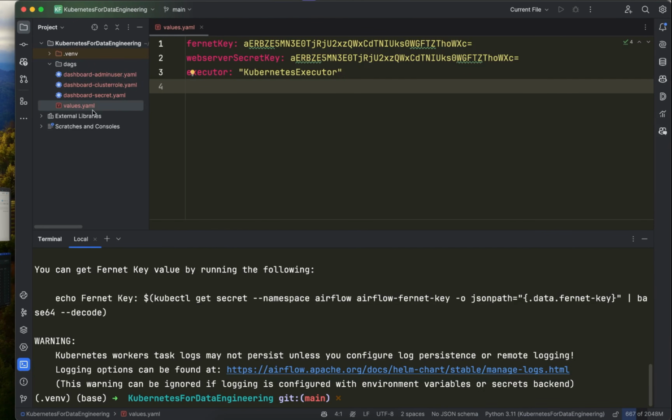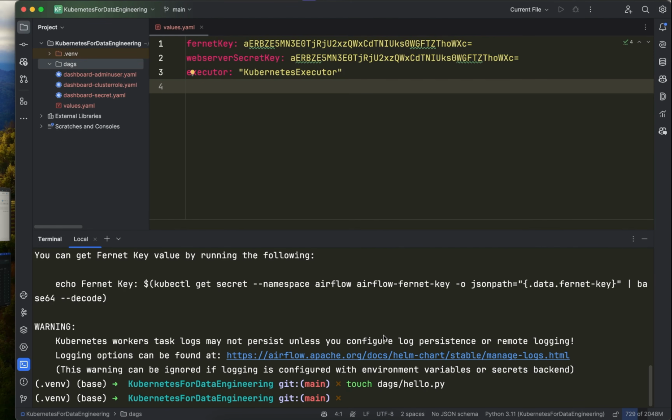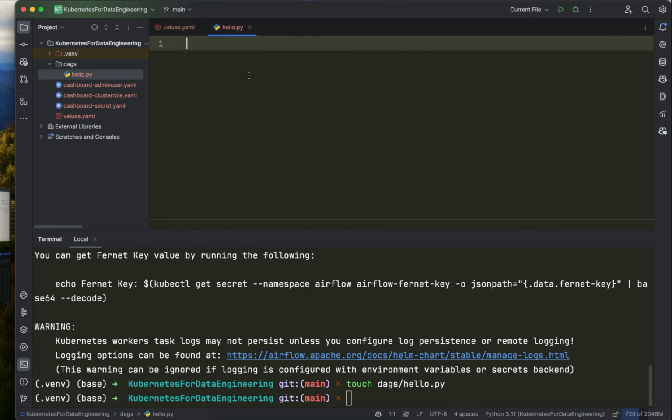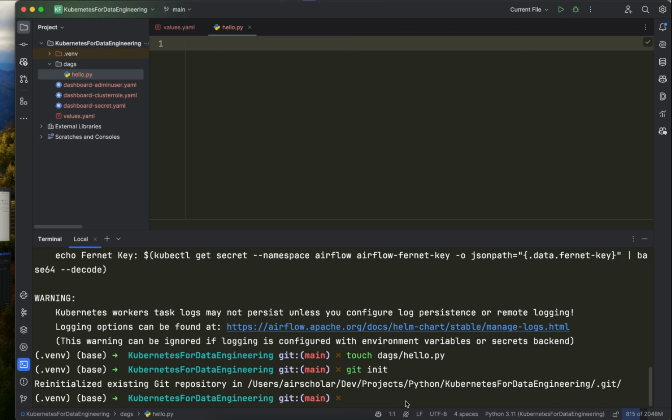All right, so now going back to the code, we have a folder called DAGs in here. I think I did that offline. I just created a new folder called DAGs. And once you've created that, you can create a new file called hello inside the DAGs. So that's where we are going to be having our DAGs file. And if you don't have Git initialized before, we just do git init, so we can initialize Git in your current directory.